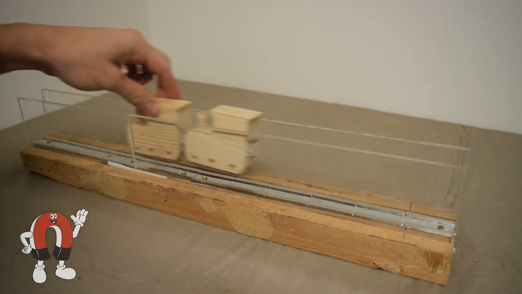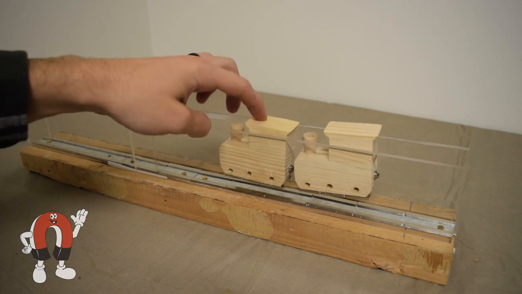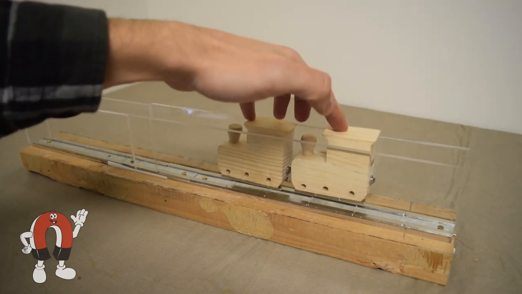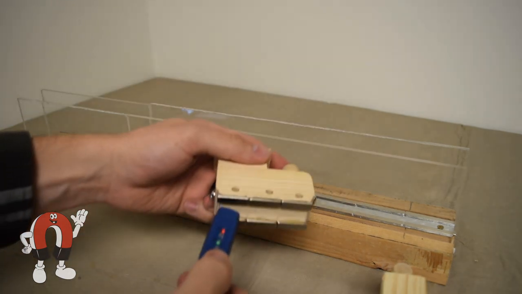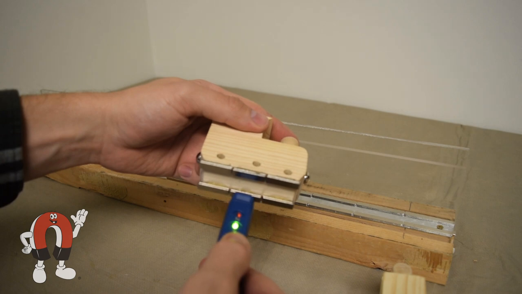How could we make this even cooler? Let's turn it into a levitating train. We glued some bar magnets onto a track and on the underside of the trains. Here we have to make sure the same poles are facing each other since we want them to repel.